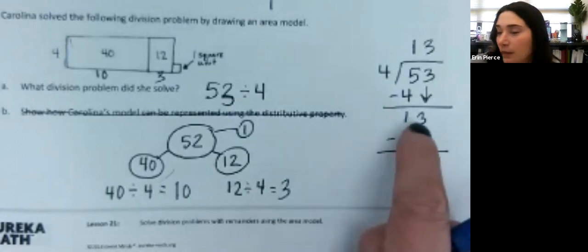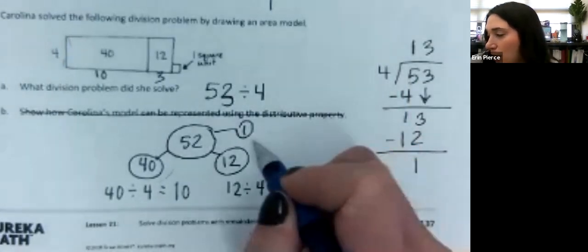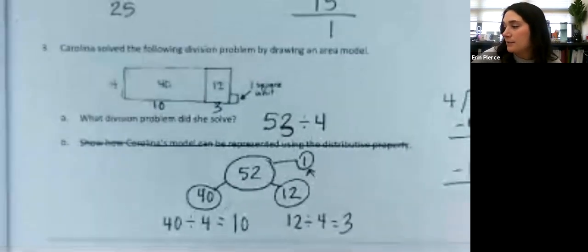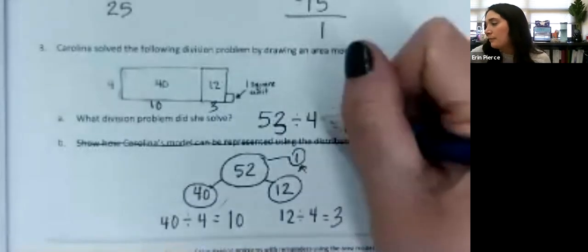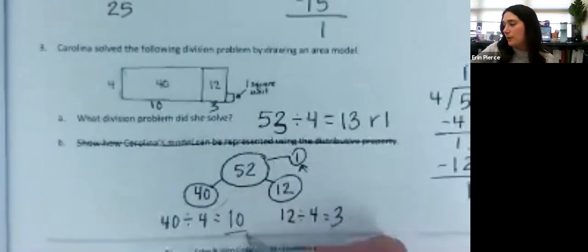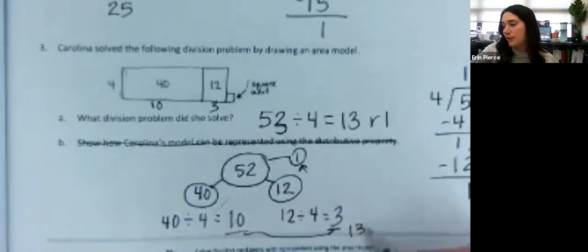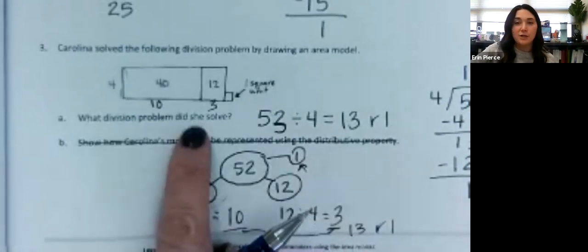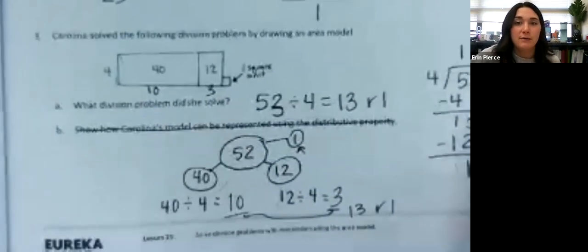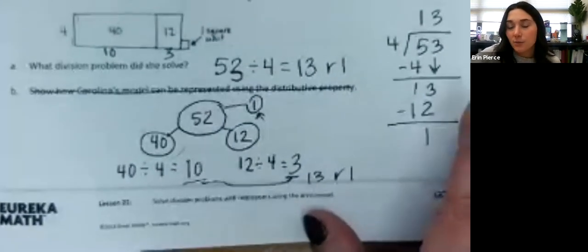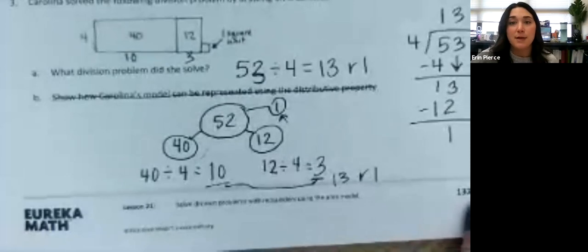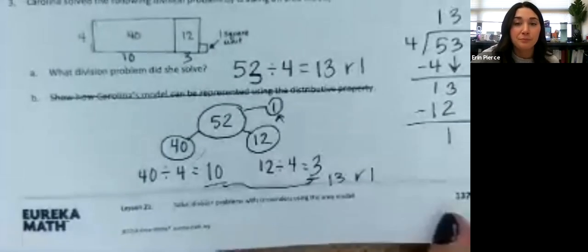Okay? Now I get 3. I just have a remainder. That's this 1 that's sticking out over there. Okay? So our answer is 13, remainder 1. No matter which way you do it, 10 plus this 3 will give us 13, and we have a remainder of 1. If I look at our picture, we have 13, remainder 1. Any way we do it, we still have the same answer, okay? So the point I want to make is that any way that you decide to solve, you should get the same answer every way, okay?